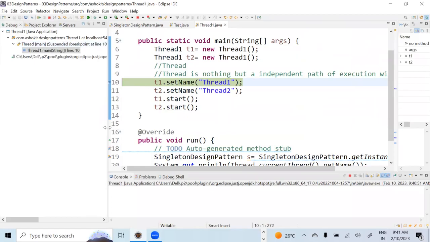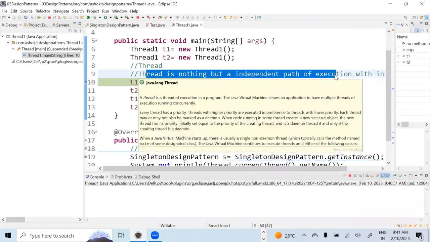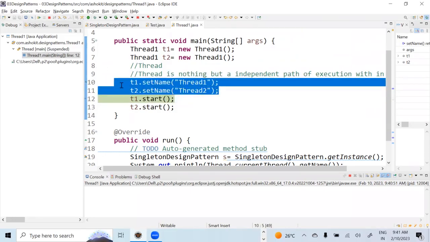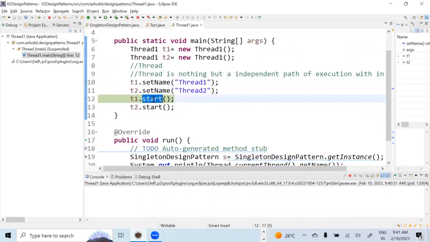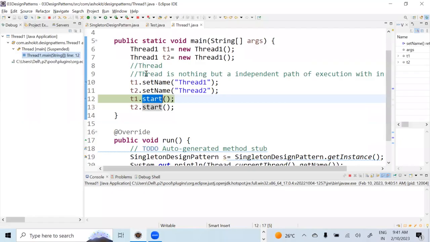Now, what is the definition I told? A thread is nothing but an independent path of execution. Now let us see. I have set the name. Look at here, till line number 11, no thread is created. Whenever you call the start method, it will create an independent path of execution. Currently there is only one path.